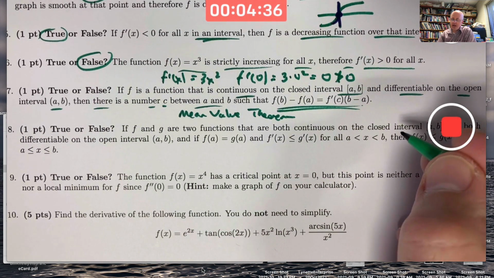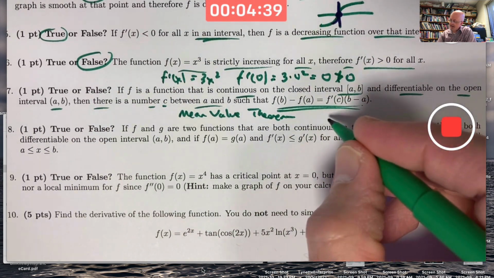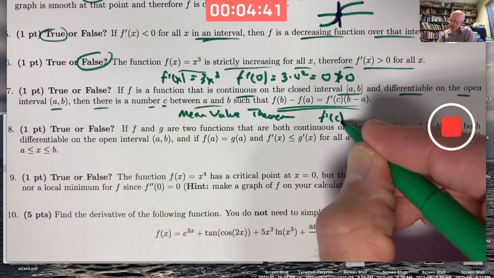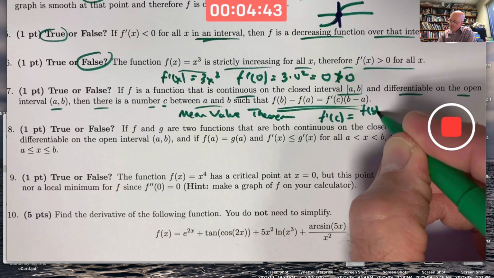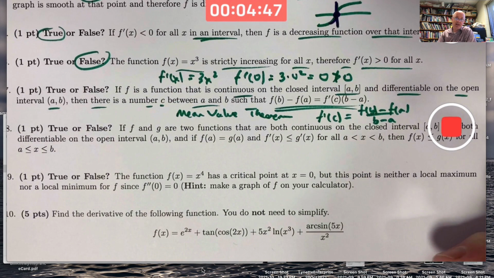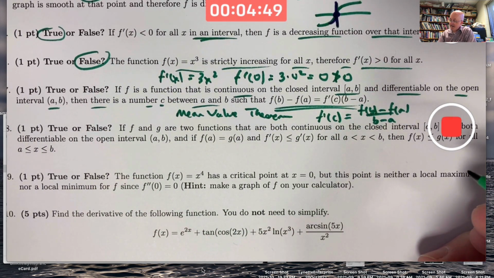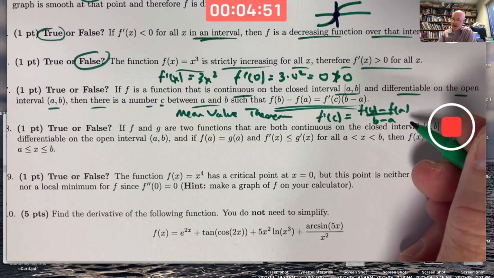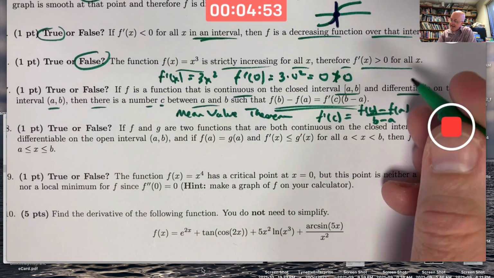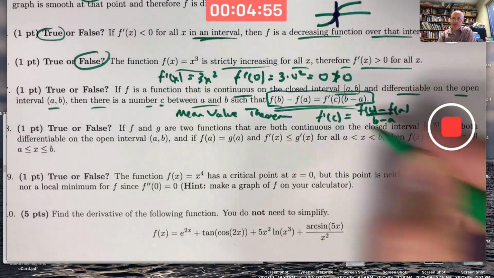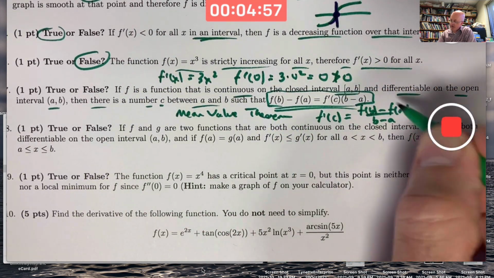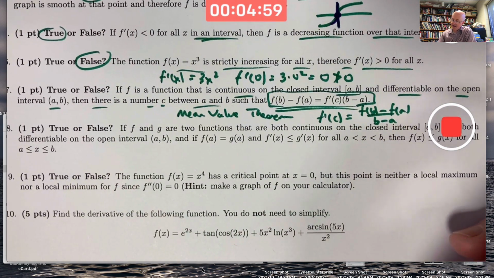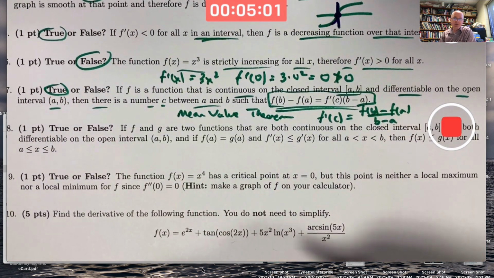The conclusion of the mean value theorem looks a little different. It's that f prime of c equals f of b minus f of a divided by b minus a for some value c between a and b. But this equation, when a and b are different, which I'm assuming here, is equivalent to this one. They mean the same thing, just go from here to here by multiplying both sides by b minus a. Therefore, by the mean value theorem, this is true.